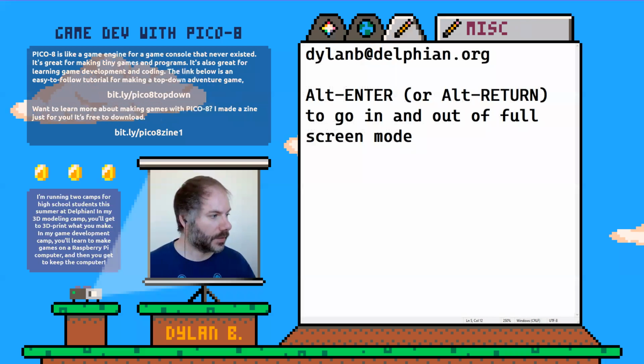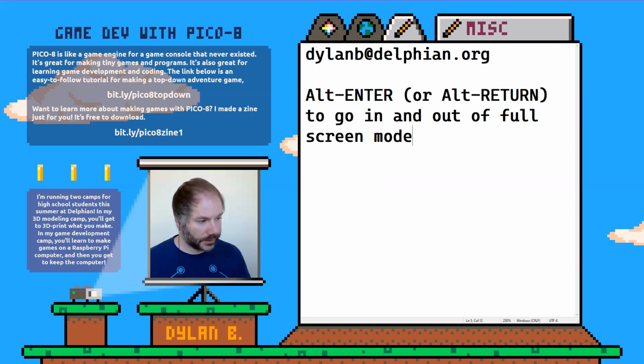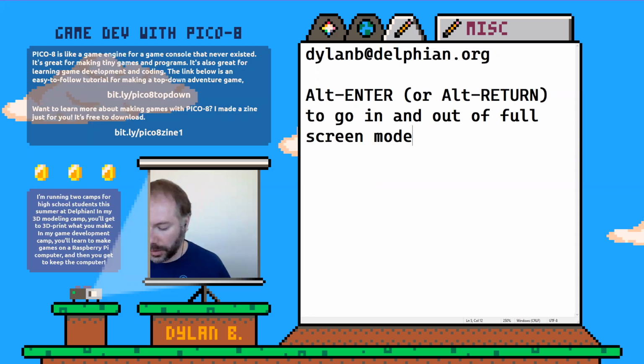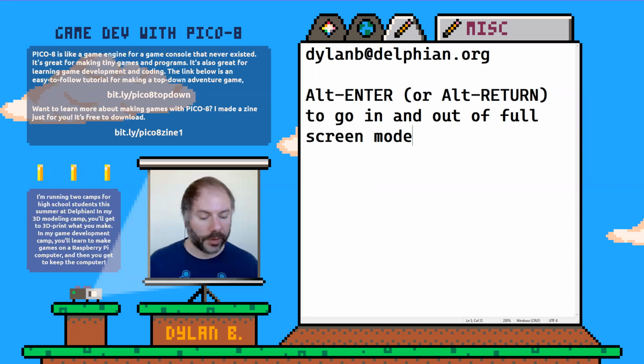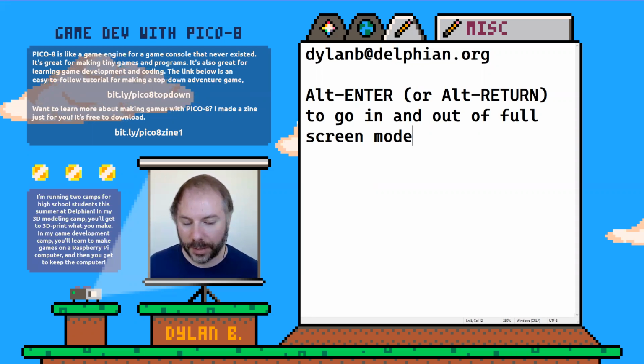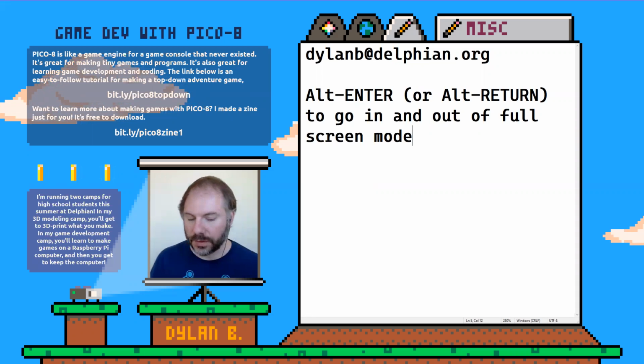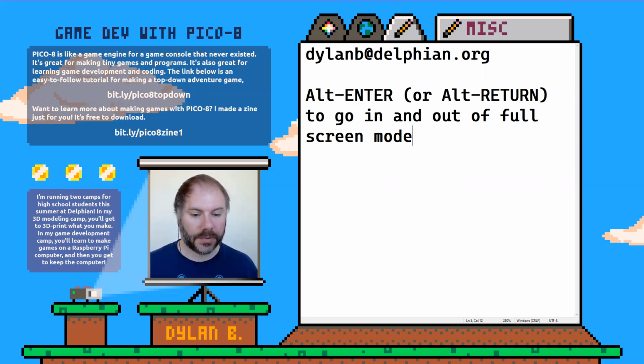I'll put this up on the screen so it has instructions. Okay, great. So I'll just go ahead and get it installed. Click the link, use the code that's in the email. And depending on whether you're on Windows or Apple, you'll have to download the right installer. Go ahead and try to get that installed. If you have any questions, let me know. Because we want to make sure that everybody can.